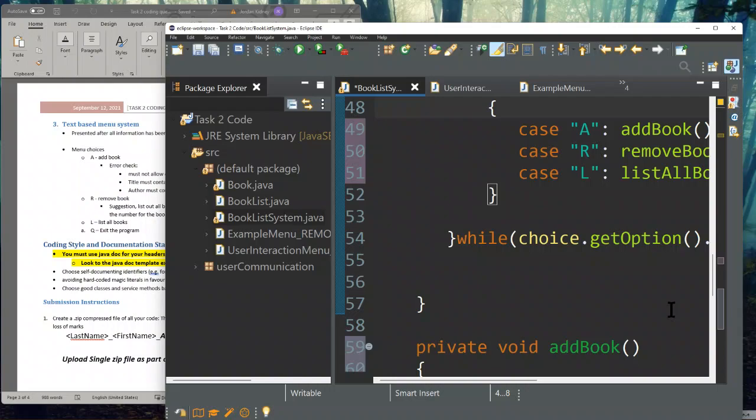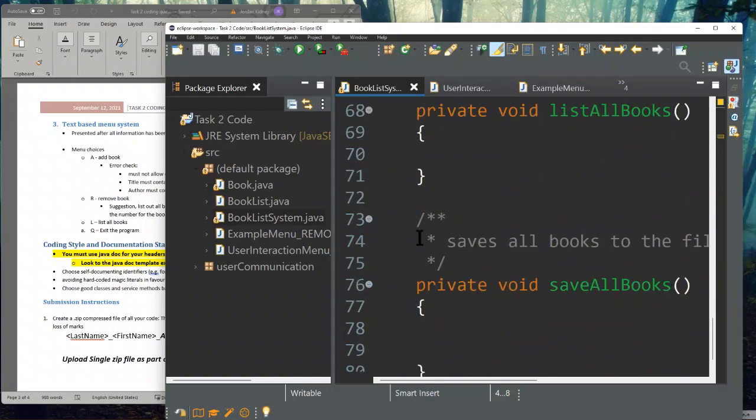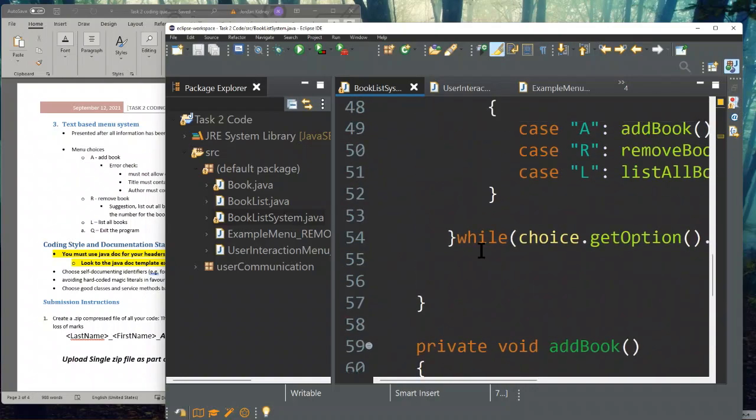Make sure everything's matching up. And at least add in the, oh, we'd leave the headers, you guys can do that.